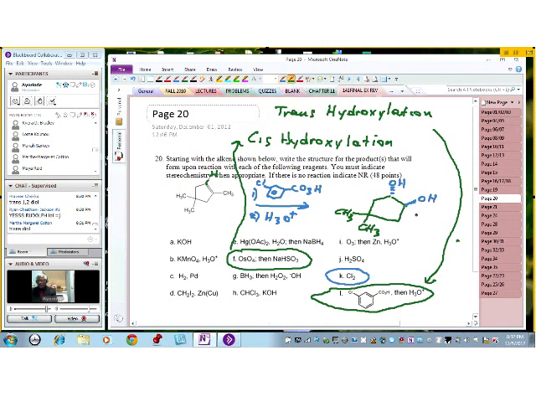And of course, the methyl group that was there before will still be here, and the hydrogen that was there before is also still here. So you see the hydroxy groups are trans to each other. Now, in this particular reaction, are these the only reagents we need? Oh, no. You need to know all of the reagents. It just so happens that these are the reagents in this set of questions. Do not think that these are the only reagents you need to know. You need to know all of the reagents that we have been studying since the beginning of the semester.